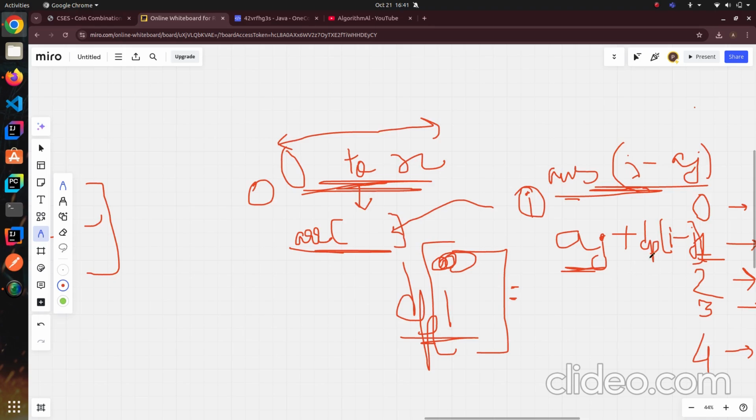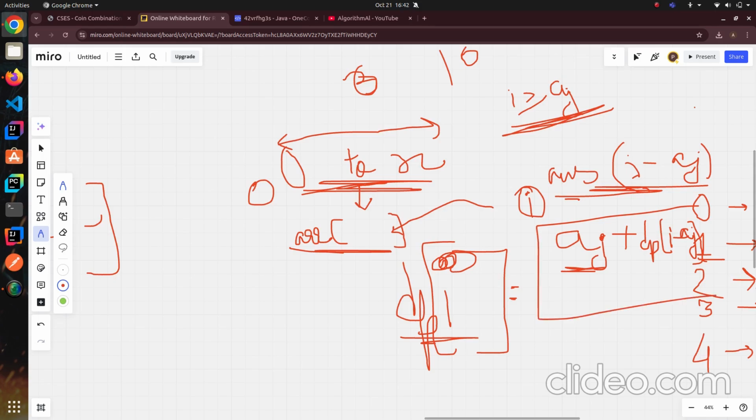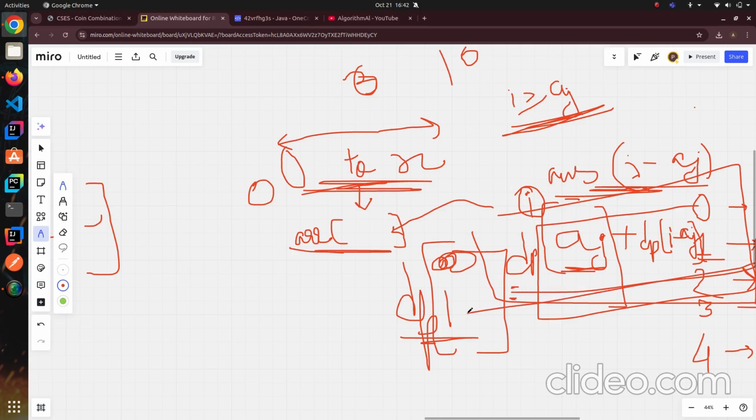Always make sure this condition is satisfied, because let's say I is 3 and aj is 10, we cannot make 3 from 10, so we'll just skip that and only consider the valid values. This will give us the value. So dp of 0 is the base, because we are counting the base and not the sum. So this is how it goes.